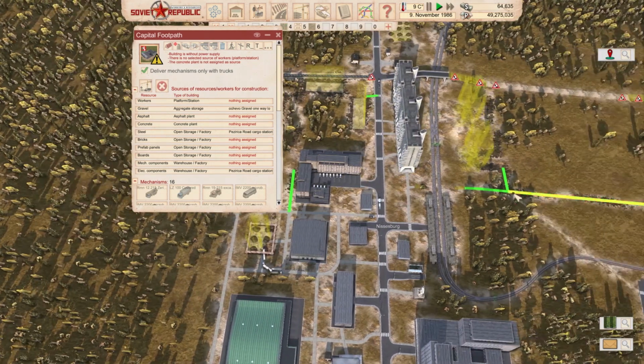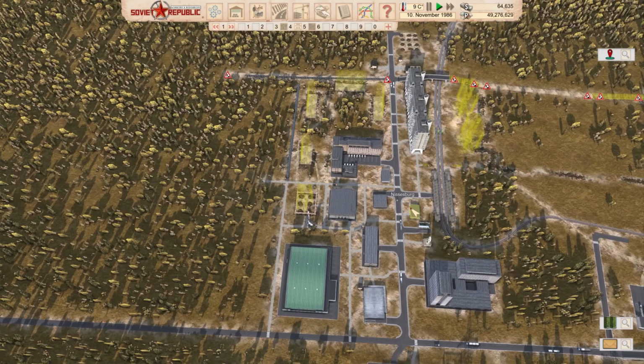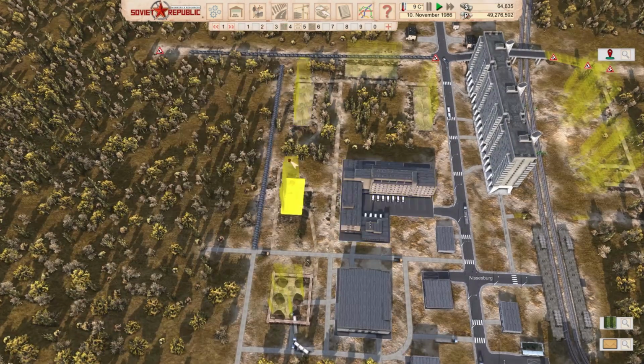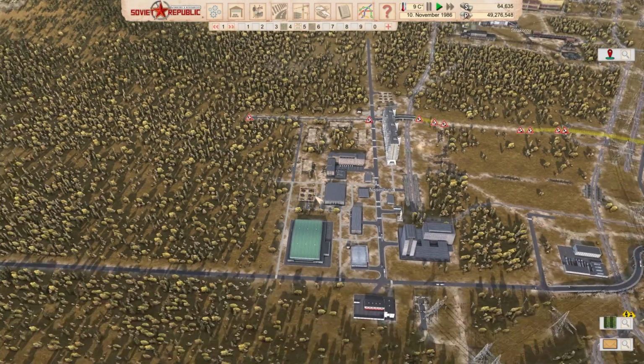Plus, when they finish each one of those footpaths, they're gonna have connections to more footpaths. So this automation is gonna keep our footpath construction busy. Vehicles here, capital, there they have materials being delivered. That's perfect. And let's try to build next neighborhood.